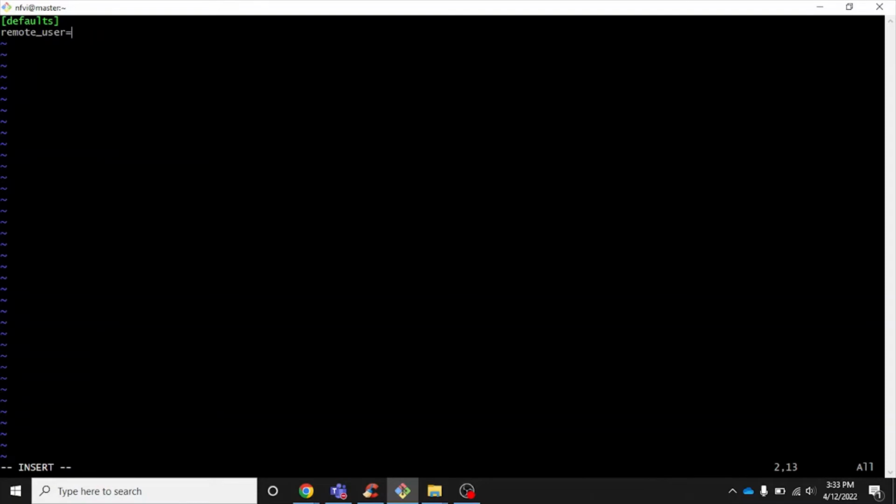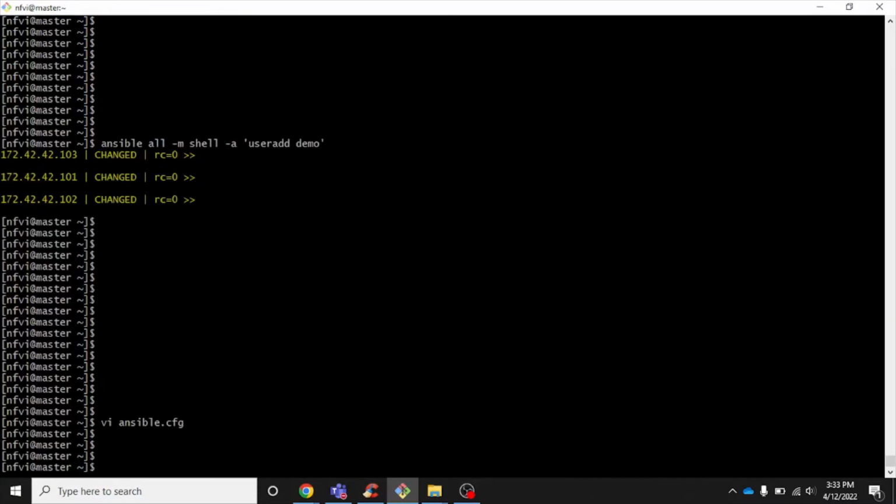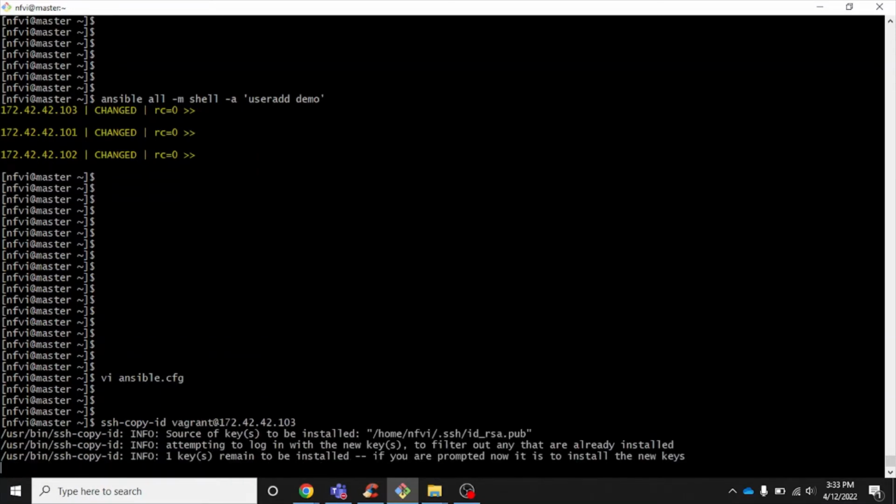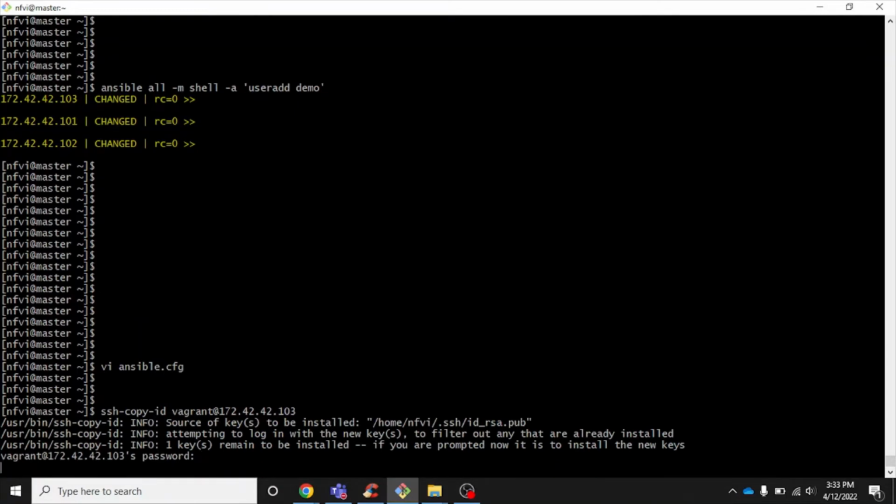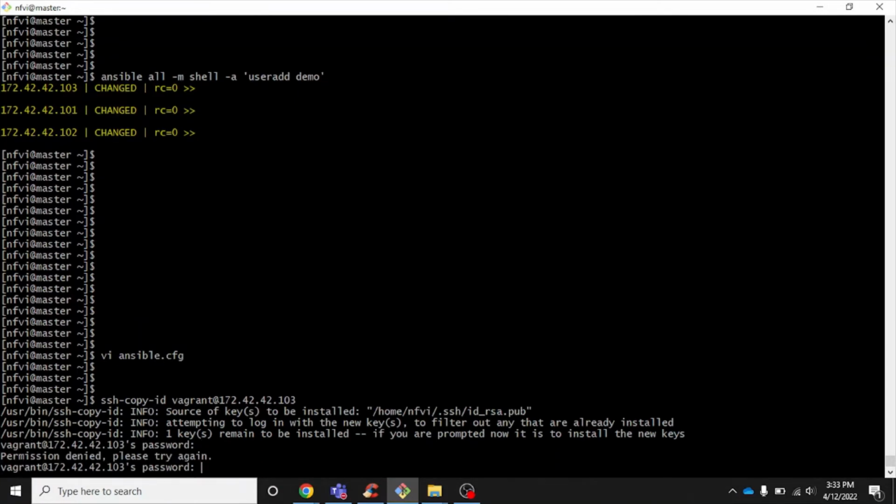Let me change it to vagrant. So now I need to replicate the same key on all the vagrant users. So ssh-copy-id, instead of root, vagrant. Oh sorry, it's asking for the password, right?